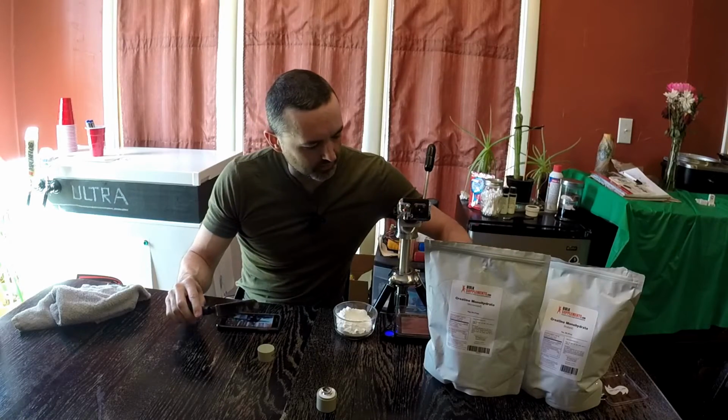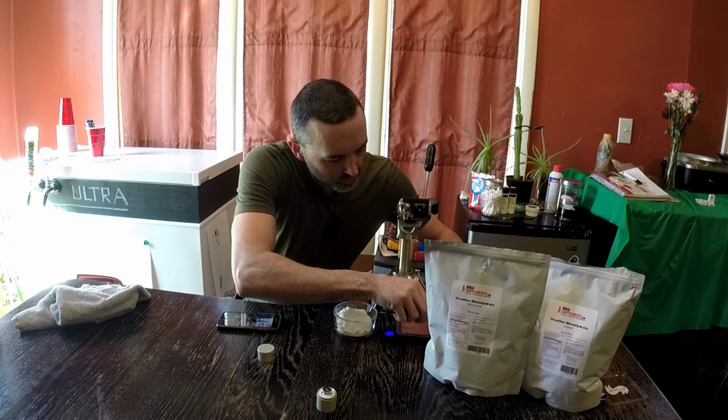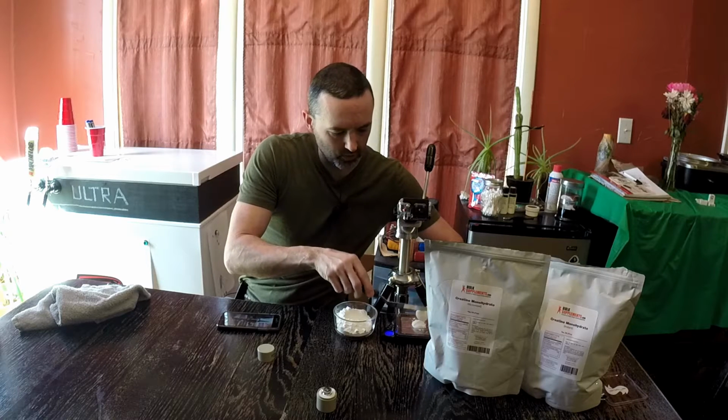Resetting now, we're going back to instant creatine. This is not packed, this is just put in the spoon and leveled as best as possible. Scale read 0.